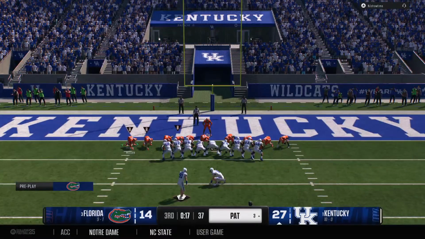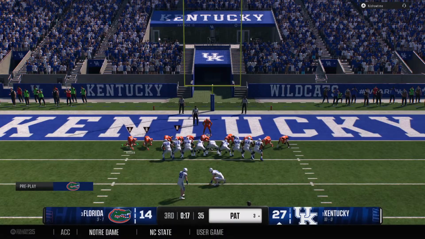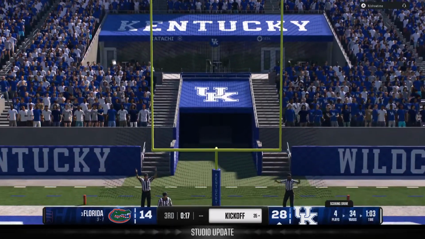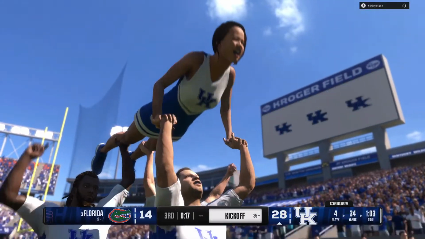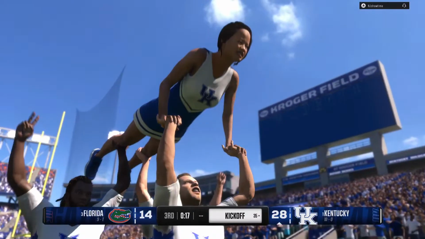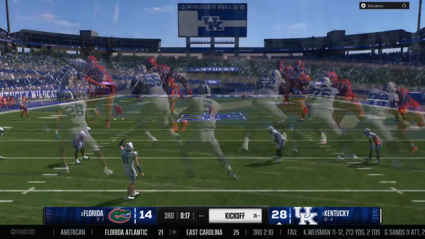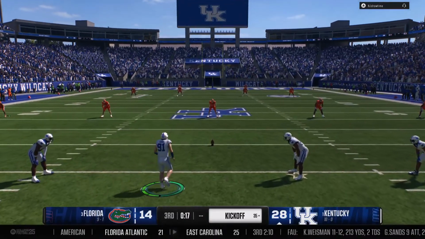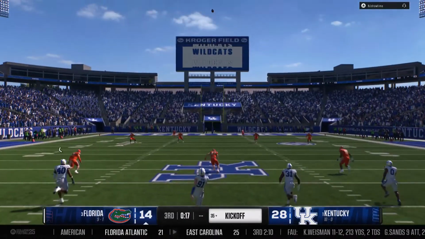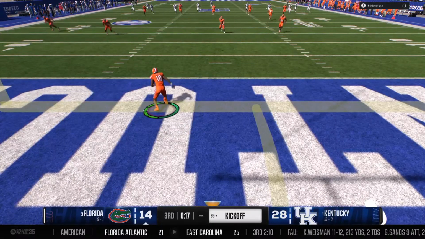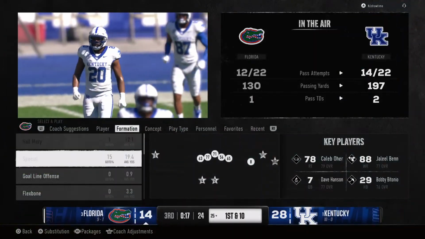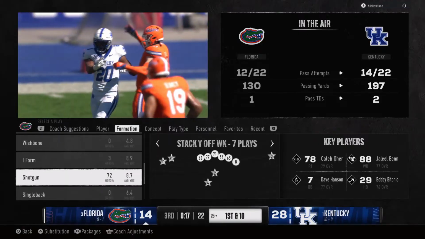They'll try to add to the lead now with the PAT. The extra point is good, and they stretch the lead a little bit more. Here's the kickoff team. Let's see if they give the returner an opportunity to bring this back. And that one will bounce out of the back of the end zone. The offense will start at the 25.